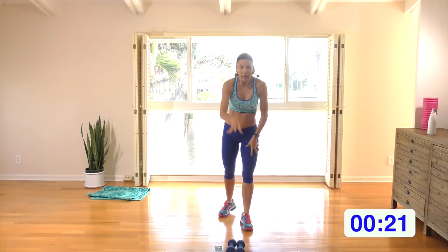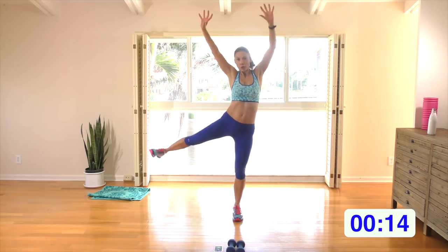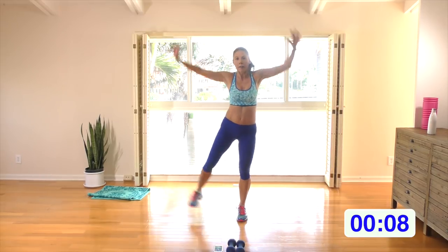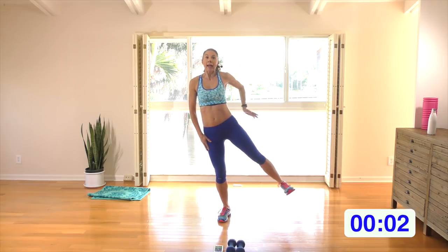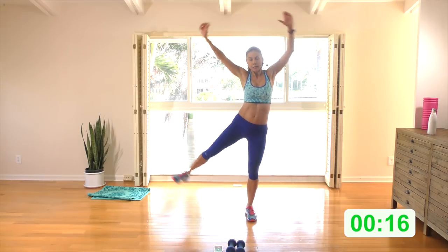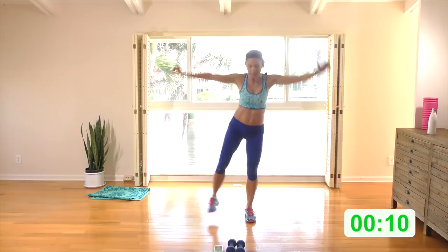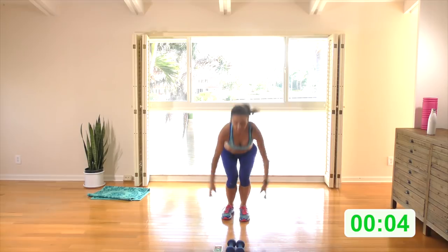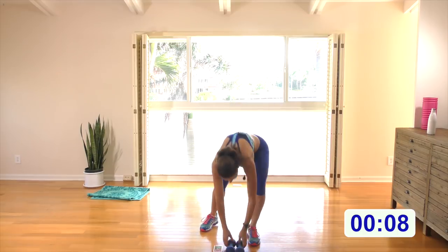Guys, I'm going to show you the first move. Hand weights, keep them close by — you won't need them for exercise one. You're going to crouch down, stand, and do two side raises, then option for two star jumps and back to two side raises. When you do the side raise, hips aren't opening up, they're facing forward, foot is flexed, feel the side booty engage. Let's start — squat it down, side raise, side raise. Option to add two star jumps, otherwise keep with the stand and squeeze.